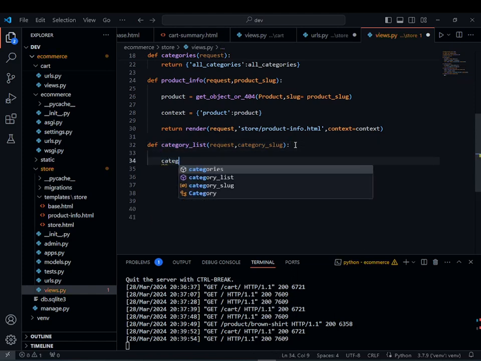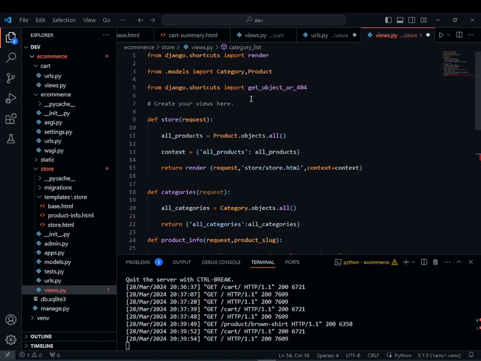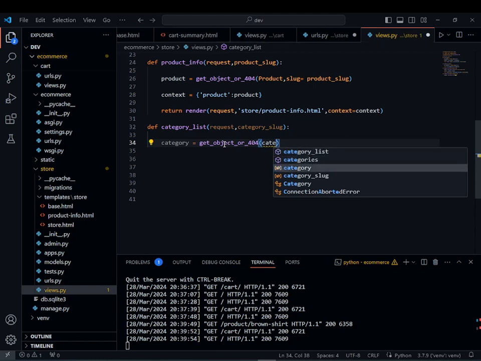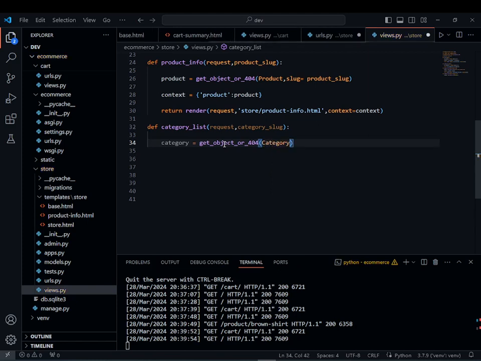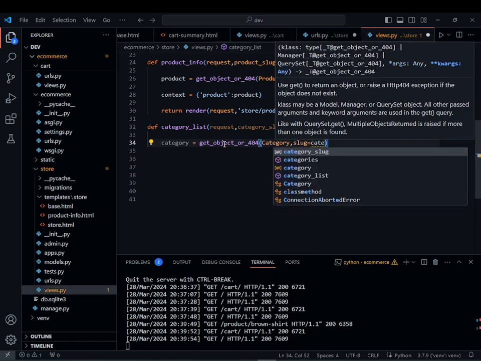Declare a variable category, and we want to get a specific category by using get_object_or_404. So here use get_object_or_404, and in that, pass your category model, and your category slug is equal to your slug in your category model.